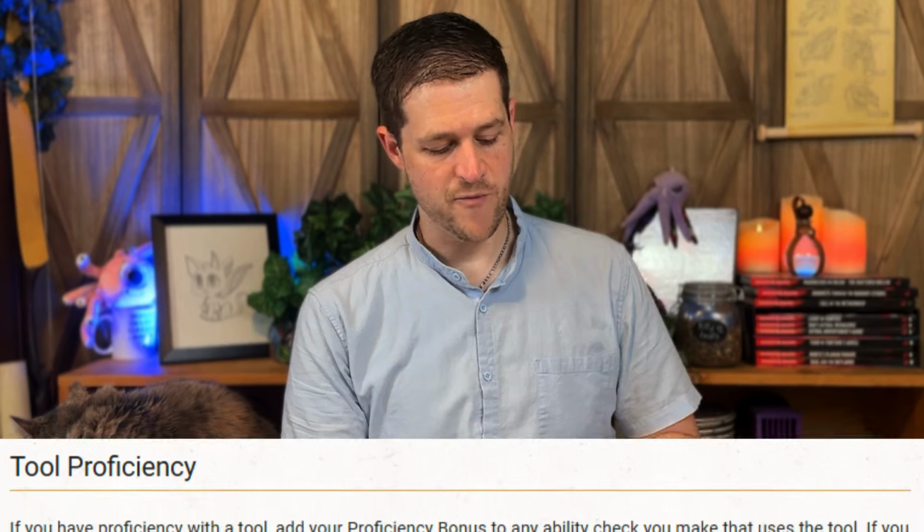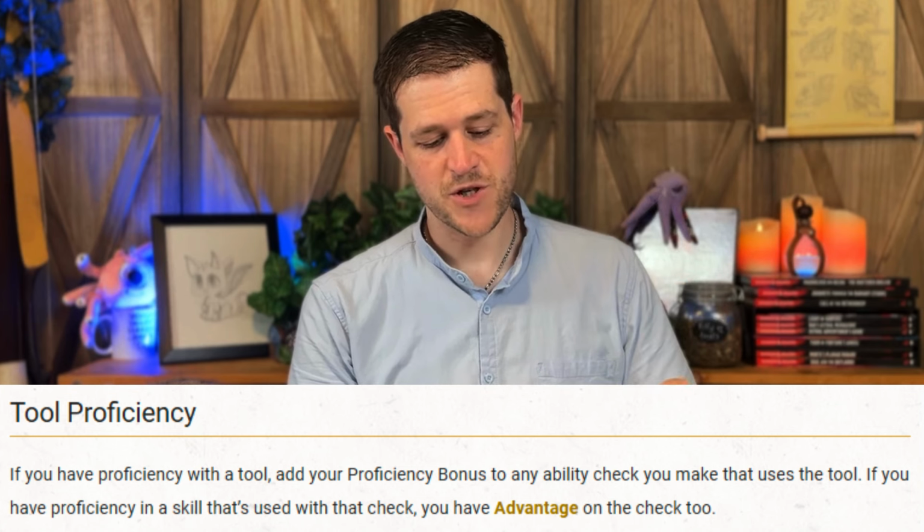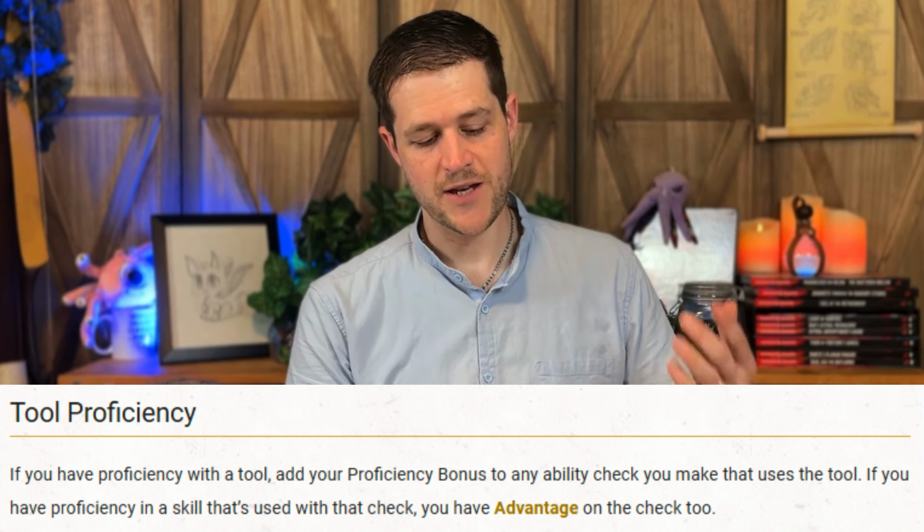And then finally, tool proficiencies have their crunch of how they provide their proficiency bonus a little bit more defined. Now, if you have proficiency with a tool, add your proficiency bonus to any ability check you make that uses a tool. But if you have proficiency in a skill that's used with that check, you have advantage on the check too. For instance, the big impactful one that I spotted on this one is that you use thieves' tools in order to pick a lock or disarm a trap, but most of the recent adventures and some of the examples in the 2024 Player's Handbook have been using Sleight of Hand Dexterity checks in order to do these tasks, meaning that if you are making that check with a set of tools, you're not only making a proficient check with Sleight of Hand, but you're also getting to give yourself advantage by using your thieves' tools proficiency.